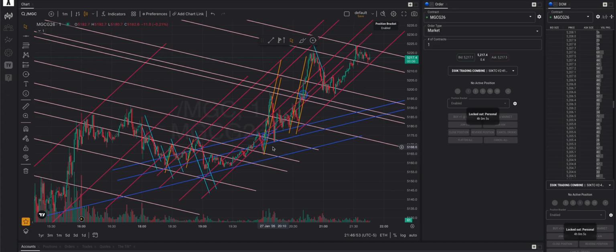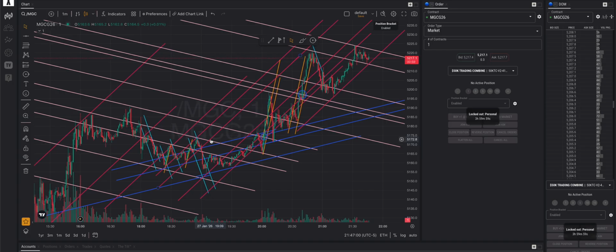Prior to taking these two trades, I was scalping in this zone right here, but honestly, it was just a waste of time. Ended up break even, but as you know, man, you got to be careful with what you're spending your time trading. And when there's really no structure, like you could see there's sort of a structure here, right? But when there's no continuation, I should say, I guess that's a better way to put it.